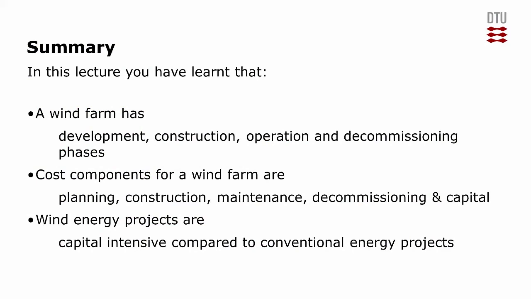So in summary, we've looked at the phases of a wind farm, the timeline, the development, construction, operation, and decommissioning phases. We've looked at some of the cost components of the wind farm, how much it might cost for planning and construction, the maintenance of the wind farm, and finally the decommissioning and of course the capital cost of the wind farm. And we now know that wind energy projects are very capital intensive compared to conventional generating plants.